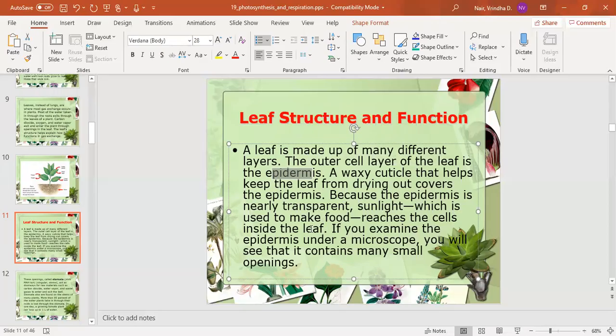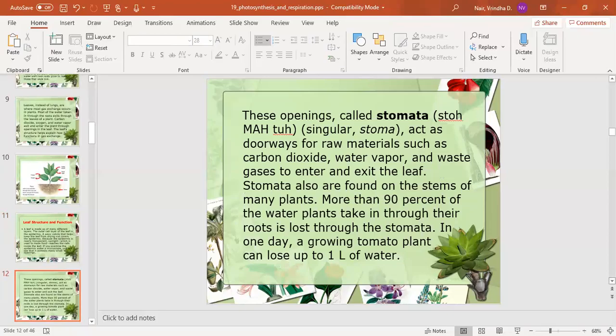If you were in the classroom, we could peel a part of the upper part of the leaf and put it under a microscope to see how the epidermis looks. But the best way for you to see a similar thing is to peel an onion. The thin layer that comes off the onion is almost similar to the epidermis. You can try peeling an onion and figure out how that skin looks.